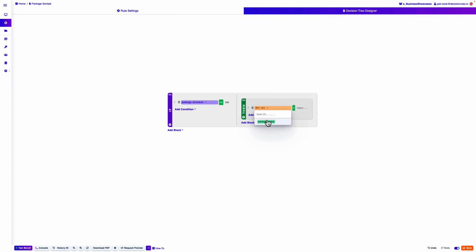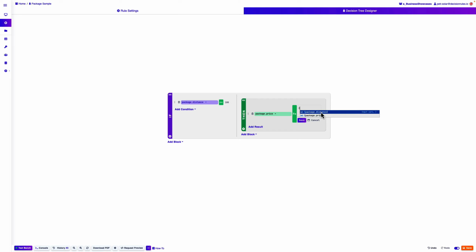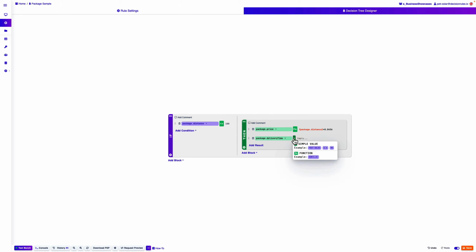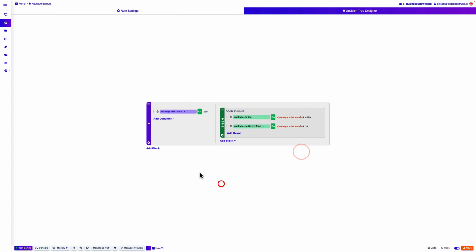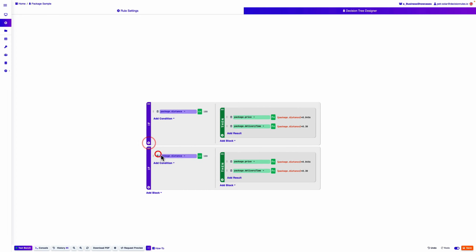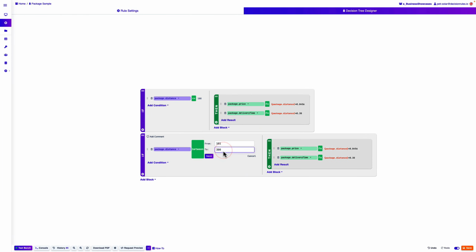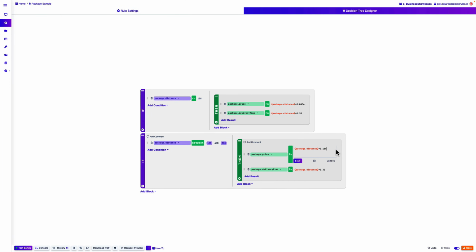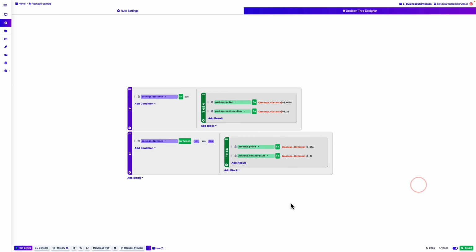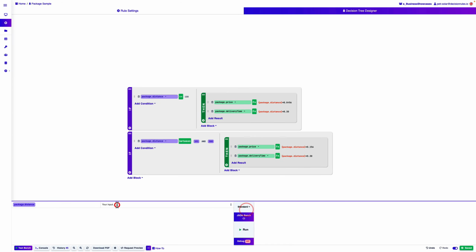In the second part of the block, you can again create additional conditions or choose then, which is the result part of the block, similar to the result column in the decision table, where you choose on which output variable the result will be applied and if it will be a fixed value or a dynamic one. Now I have two blocks. One covering the case that the delivery distance will be below 100 kilometers, and a second one covering the distance between 101 and 300. I can also test the rules in the same way like I did in the decision table.